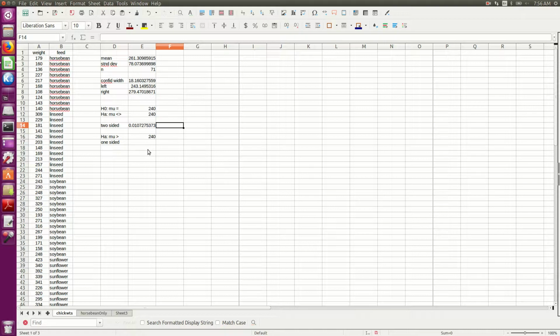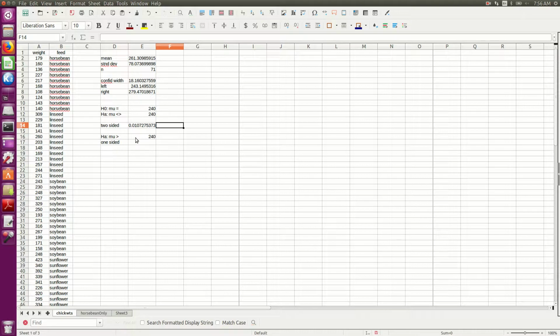Now, notice if I wanted to do a one-sided test, they didn't have an option for that, and so to get a one-sided, I would actually simply divide this two-sided by 2. And you need to be a little careful that your one-sided makes sense. So here, if I did greater than 240, since my data are greater than 240, that's a reasonable hypothesis test to run and to take this p-value and divide it by 2.